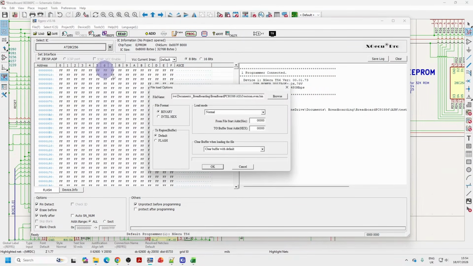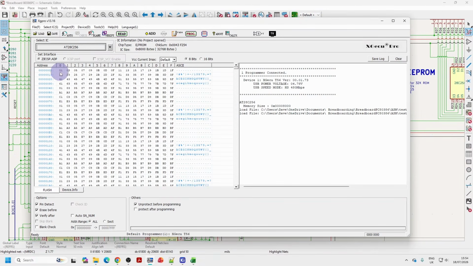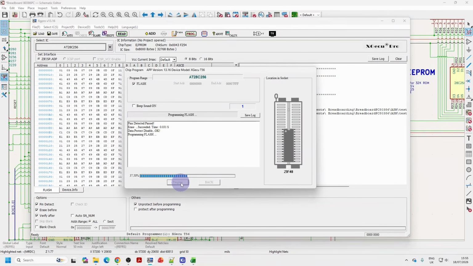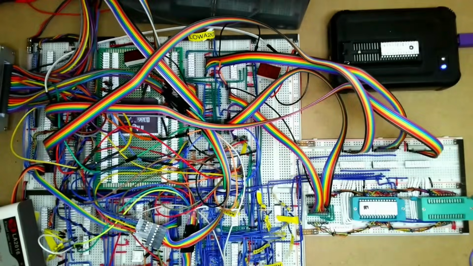And we're just going to load the odd. We can see here that the bytes at the beginning of the ROM go up 1, 3, 5, 7. The other one was 0, 2, 4, 6, 8. So the first 60K of the ROM has all of the ascending bytes, which the program's just going to read through the ROM ascending. It'll just allow us to check that things are being accessed correctly. We'll just program that and fit that back in.